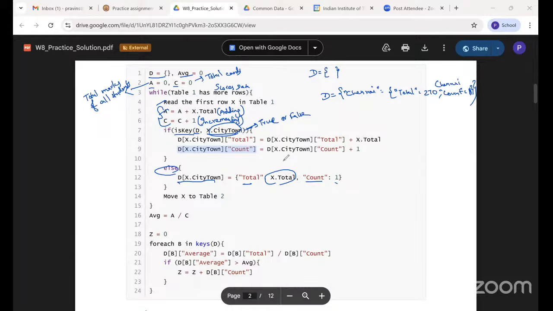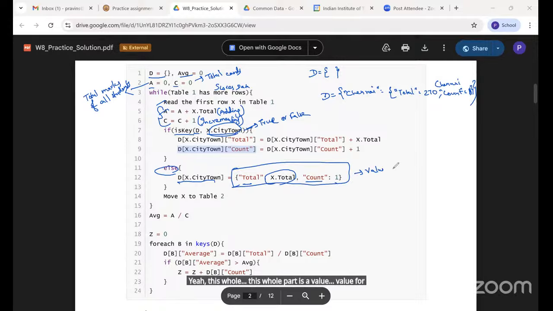City is a key and this whole part is a value for the city. Two values, total and count.